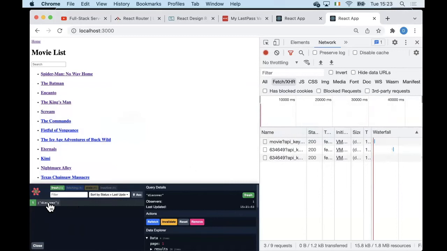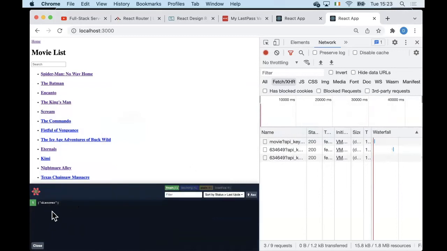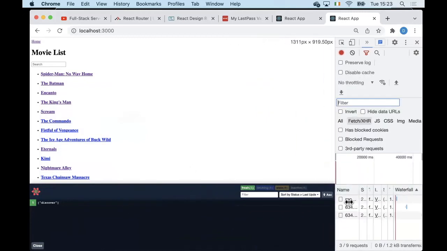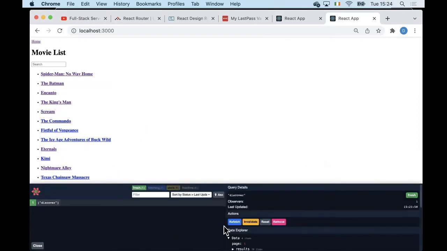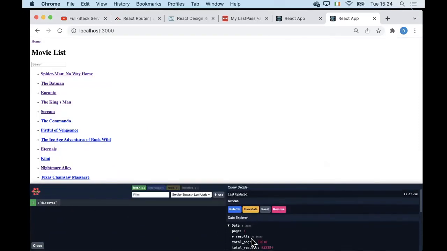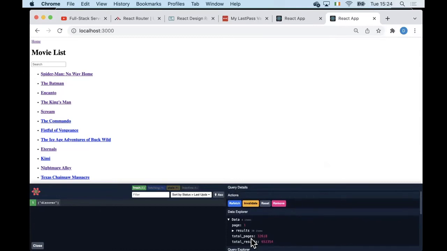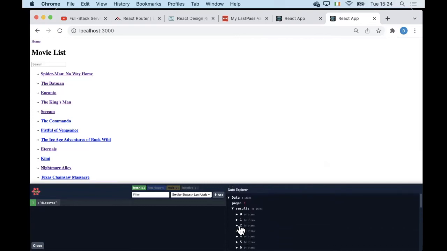And if I click on it, and if there are other ones, if you click on them, then what it'll show you over, maybe if I just pull that across, I'm going to do a manual refresh again. Sorry about this. But I'm going to close off the developer tools. What you see over here then is some detailed information. In particular, you can see the value associated with that key, because if I drill down here, here is showing me the data and the results, and there are my 20 movies there.